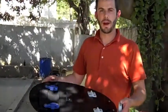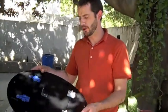So, to get this started, we're going to put together a lid, attach that to the drum, then cut into the pipe, install the lid and the set into the pipe, and then turn it on and see how it goes. Let's get started.